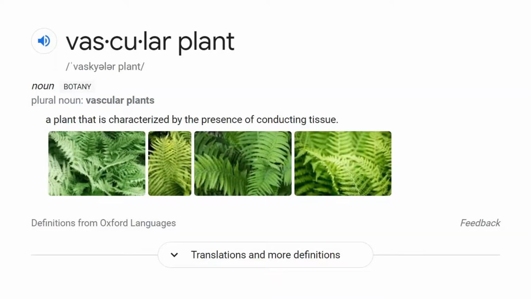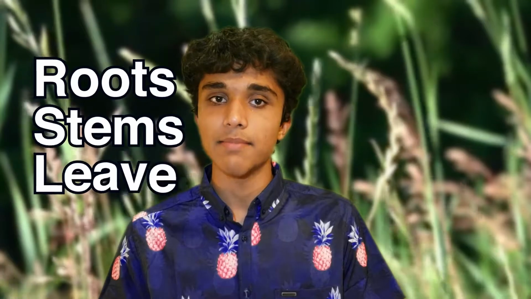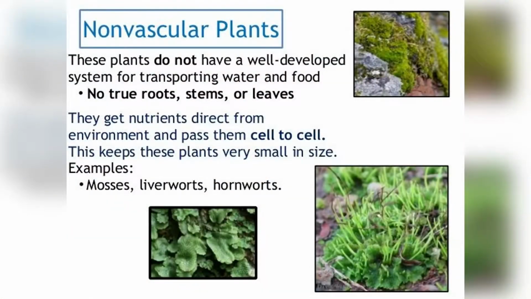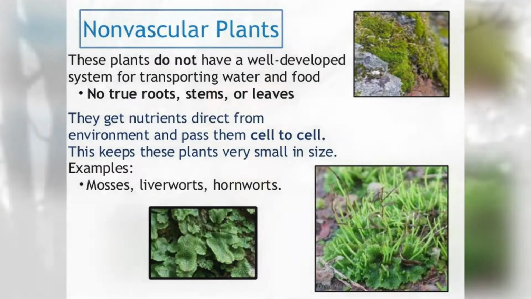Alright, so as you might have guessed, today's video is about basic plant organs, specifically of vascular plants. Vascular plants are plants that have conducting tissue, so think of them as those types of plants that are able to conduct water and minerals throughout their body, through the use of roots, stems, and leaves. Non-vascular plants usually do not have these organs, and thus are significantly less cool. Just think about it. Would you rather have this, a moss, in your garden, or something like this tree right here? I mean, I don't know about you, but I'd pick the tree.